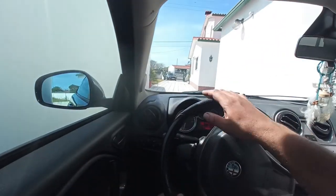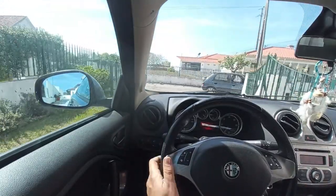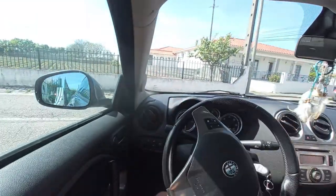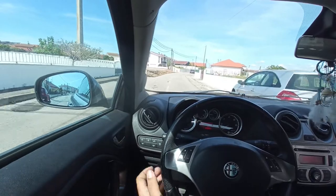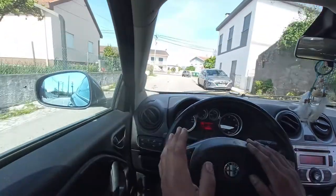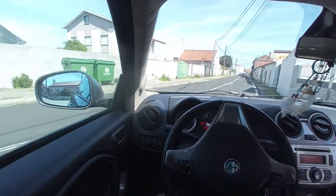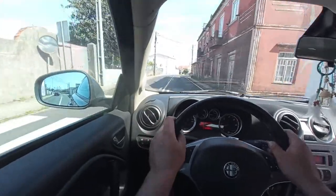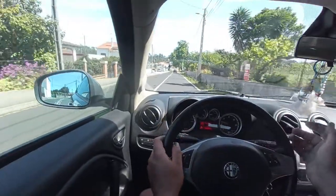During the previous test drive I saw the steering pulling a little to the right. Before anything else, I want to see if it is exactly the same pull to the right. If not, I have an assembly problem. If it is exactly the same, I just need a wheel alignment. About the steering angle sensor reset — this car specifically does not need it, but some cars do. I'll do a normal check to see if everything works.